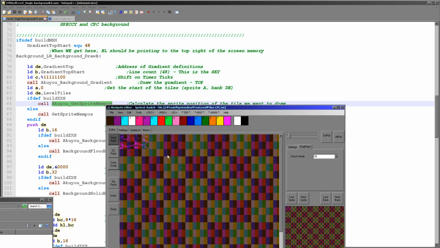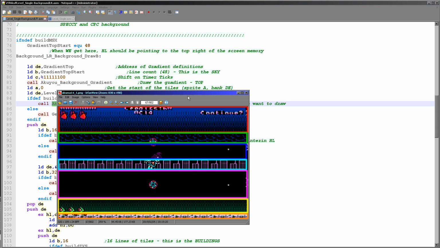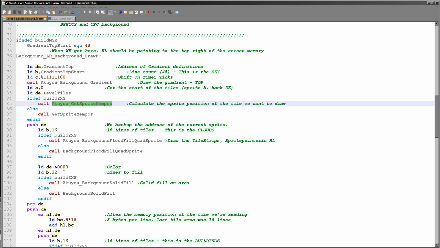So we are having to find the address that this actually occurs in memory, and what we do is we use this get_sprite_mempos command with the address of the start of the tiles and the offset as a sprite number, and these sprites have a header that will allow us to get the memory address. Now it's important to notice that for the quad sprite, which is the tile code that handles the clouds and things like that, the data does have to be aligned to a 256 byte origin, otherwise it will start to malfunction in some cases, so you do need to be a little bit careful with it. This is again for speed, but it is a pain. So this has now got us the correct destination, and the destination is stored in DE.